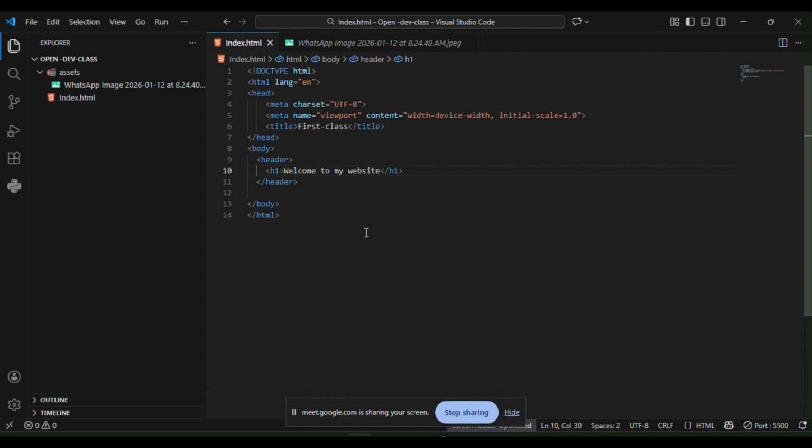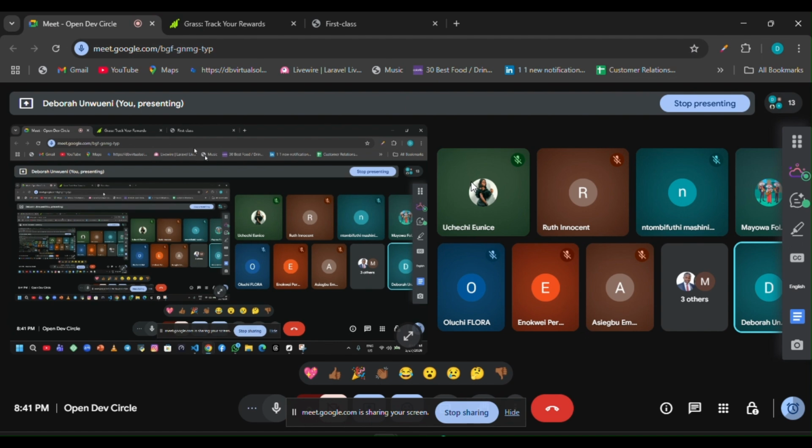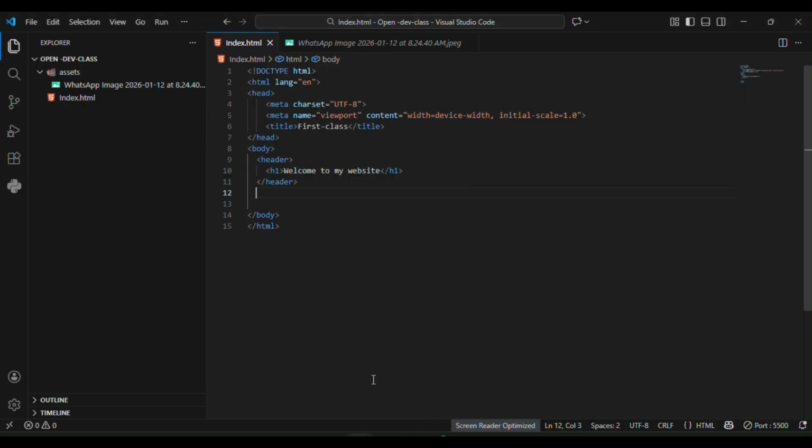Okay, let's continue. So that's what a header is. Then a nav bar. A nav is for navigation menus. Please pardon me, as if somebody is coming in. So for a nav bar now, it's just for the navigation bar.